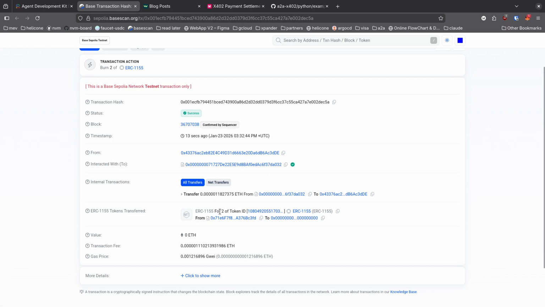In this case, it burned 2 credits on behalf of the user. So the X402 token is giving the merchant agent permissions to burn 2 tokens, which is what the merchant requested.